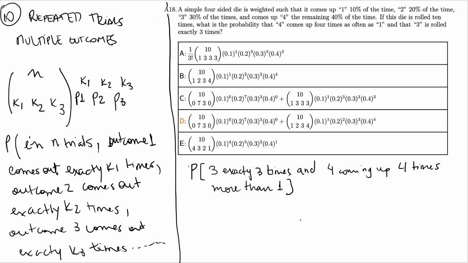So you're going to roll the thing 10 times, right? I'm interested in events where the number 3 comes up 3 times. That's easy to imagine. The other event that should happen at the same time, because it's an "and", is the number 4 should come up 4 times more than number 1. That's what's being asked, okay? There's no way you could directly apply any formula if you don't think about the problem, right? What are the situations that interest you?